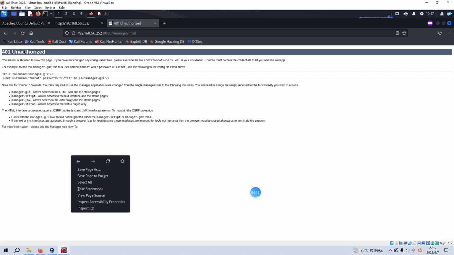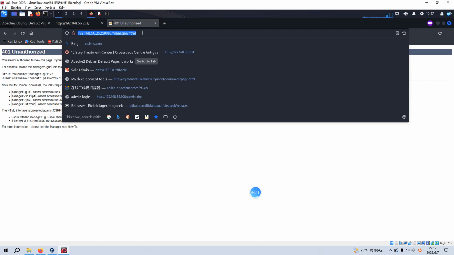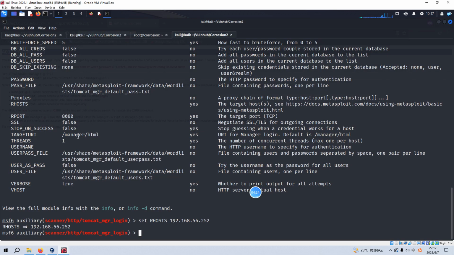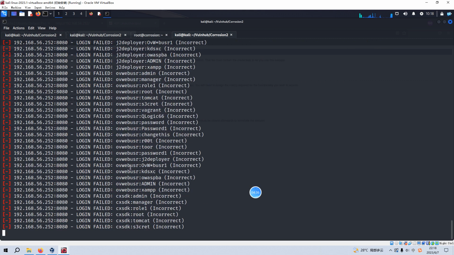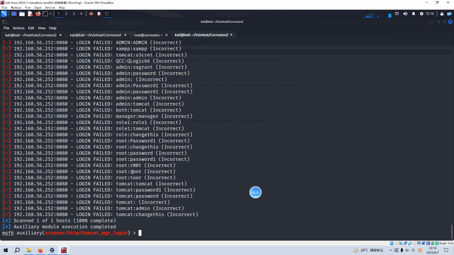You can check the URL of the Tomcat manager, which is the same as this one. So we don't need to change this configuration. So now I think we just run, and this module will try to enumerate some common usernames and passwords for the Tomcat manager, but unfortunately for this virtual machine, this module will not work.